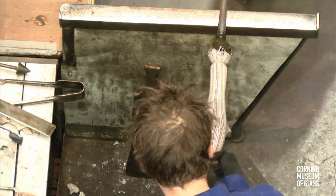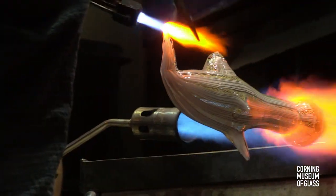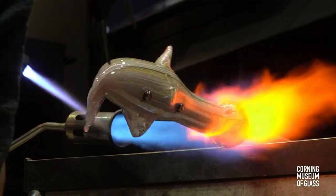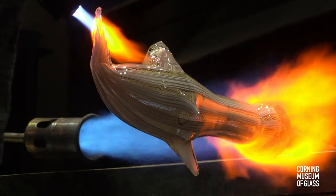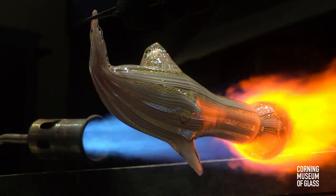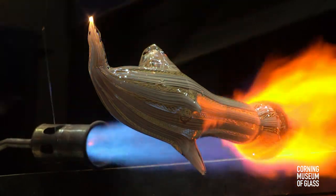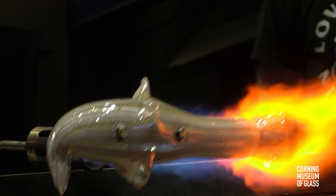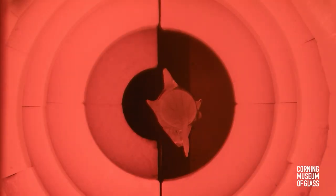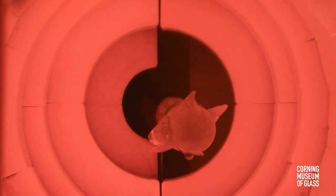But when creating texture, it's kind of unlimited as to what it could be. You could use that same crimp to create a fin or a feather. You can create a flower petal out of that. You can use it to squeeze around and maybe make texture on grass or really any number of designs. So it's really up to the artist's vision of what he or she wants to communicate, how they're reading those textures and how they translate into the piece.